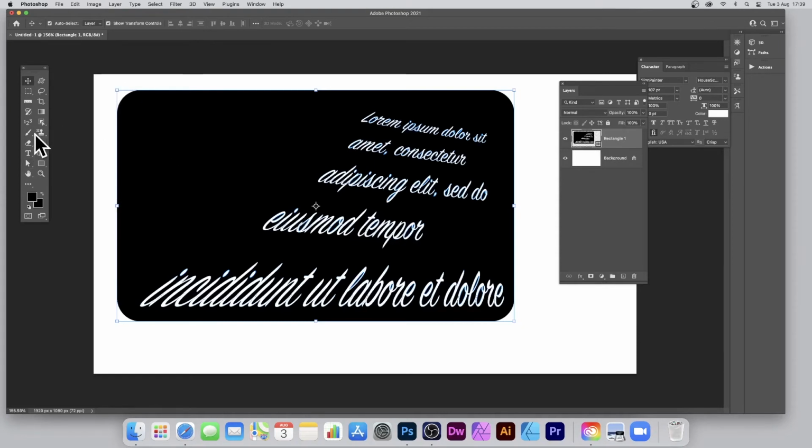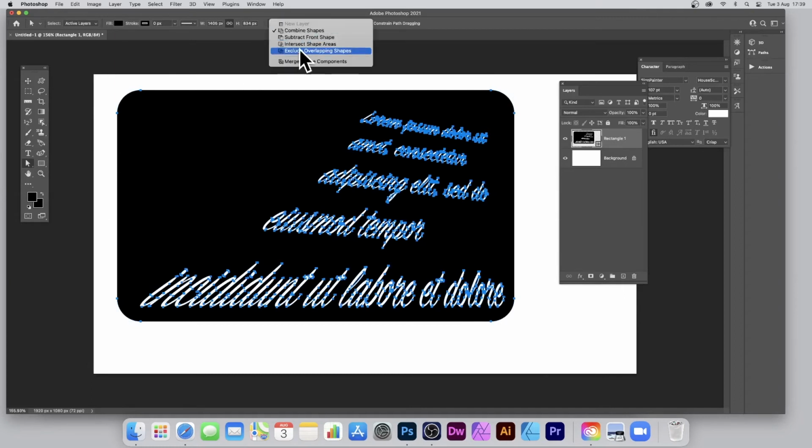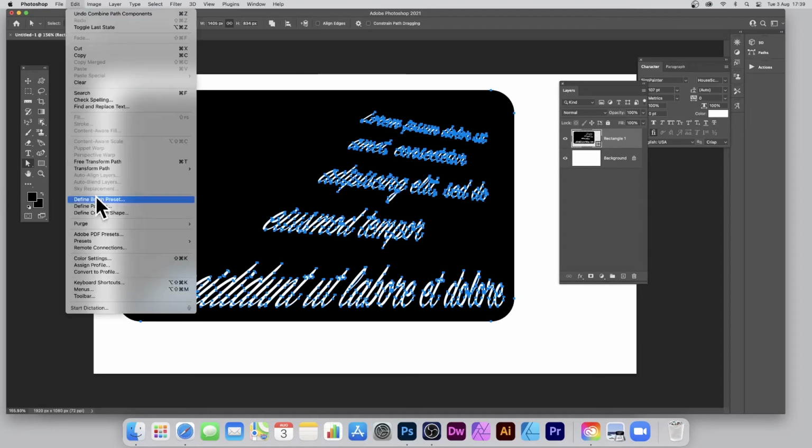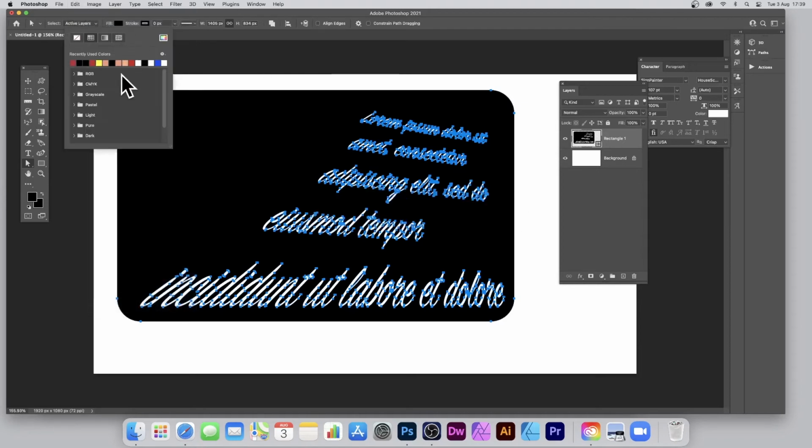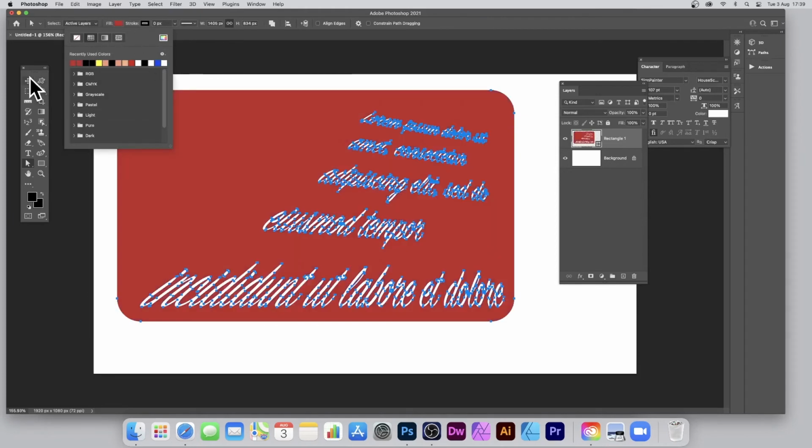And again, direct selection tool. So you can select the whole thing. All the points are selected. Go up to here to the merge shape components. And that might take a few seconds or not. Sometimes it can take a couple of minutes because I've actually been waiting around thinking, will it ever finish? But it has finished. And now you can, of course, go and do edit and define custom shape. And of course what you can do, you can change the colour and all those kinds of things.